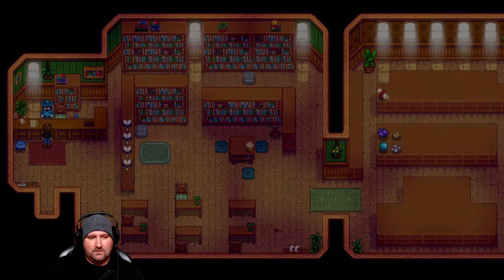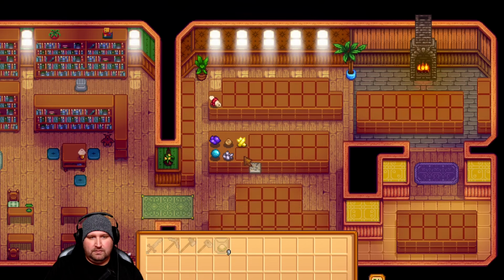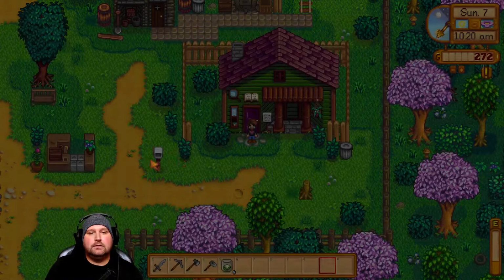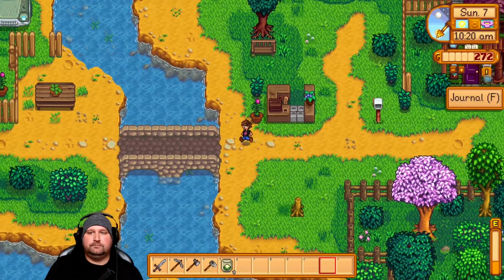Then we'll go back and we'll plant a little bit. We'll plant those cauliflower and then we'll hit the mine, since we got that quest. Oh my god, my energy is going to be so low though.